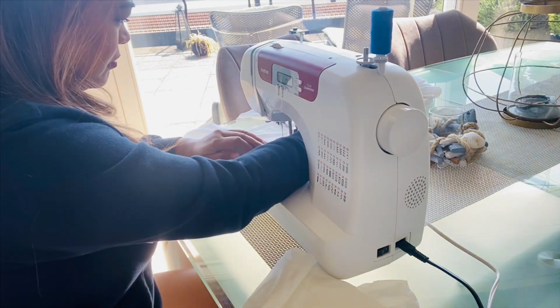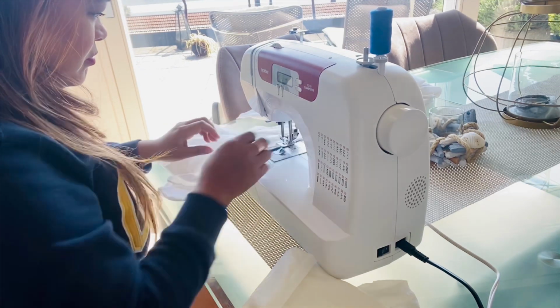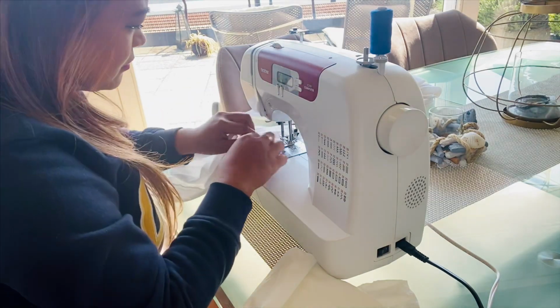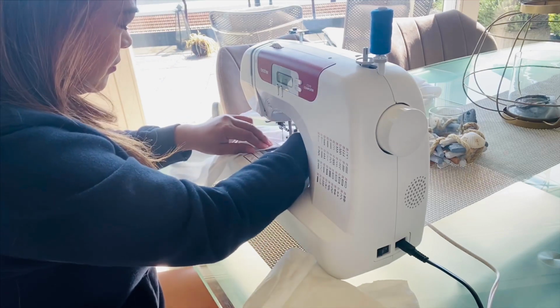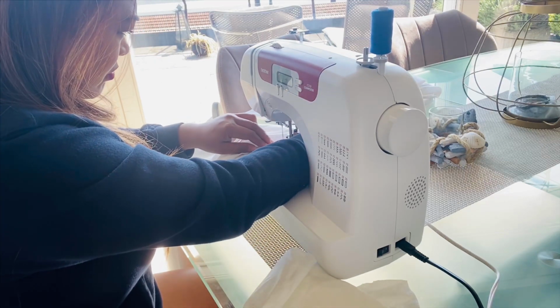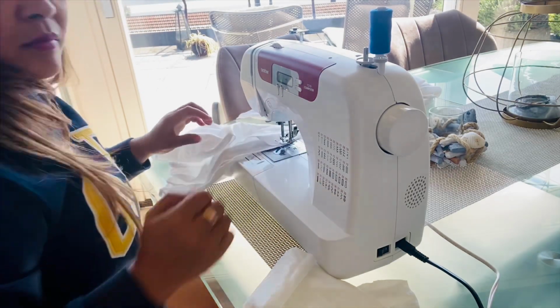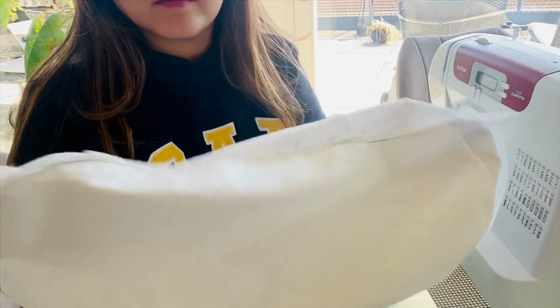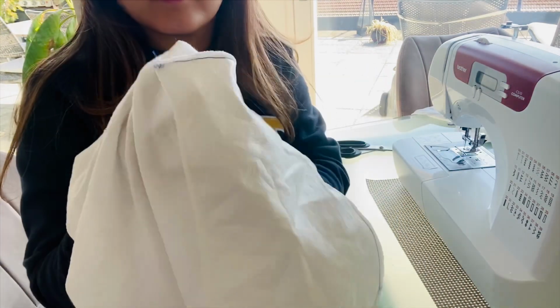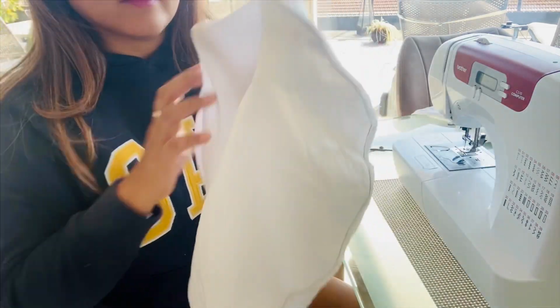When you are on the curve side, just make sure to sew slowly so you can follow the curve. And since this is a waterproof material, it feels a little bit weird, but it's okay because I don't want to have the sand inside. That's actually the reason why I chose this. So this is how it looks on the wrong side. So this is sewing on two sides of the pattern. The rest is already done.